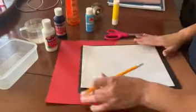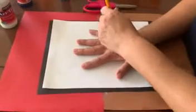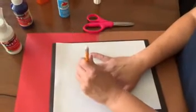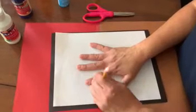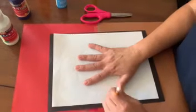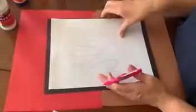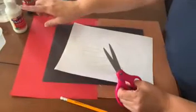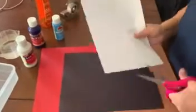So first I'm gonna trace my hand. And then when I'm done tracing my hand, we're gonna cut it, okay? And then we're gonna glue it to this paper, okay? This is for outer space. And the colors we're using are white, purple, and blue, okay?